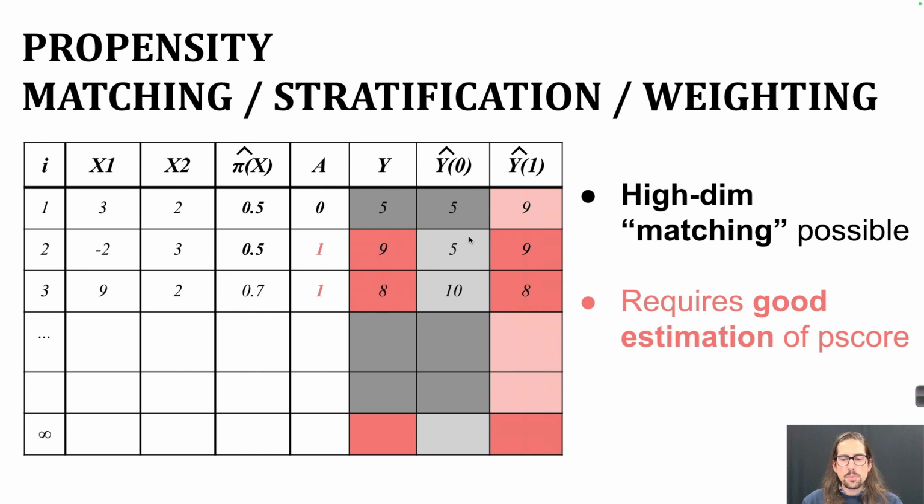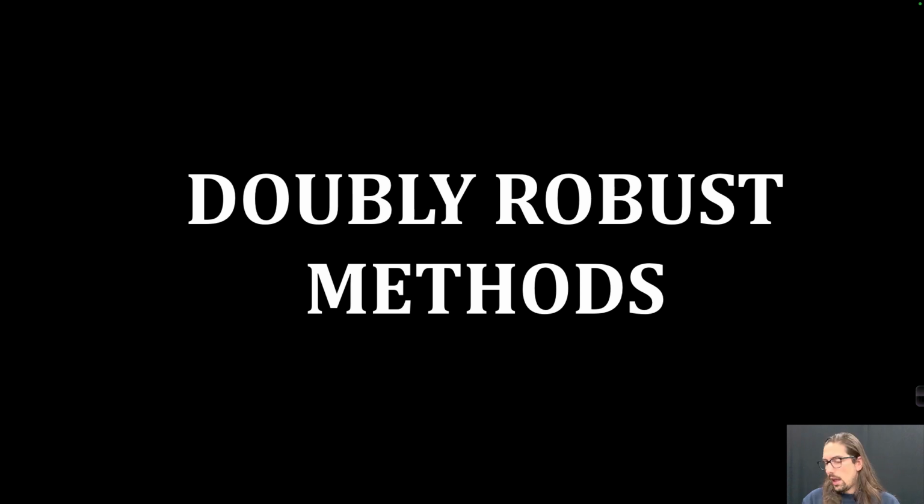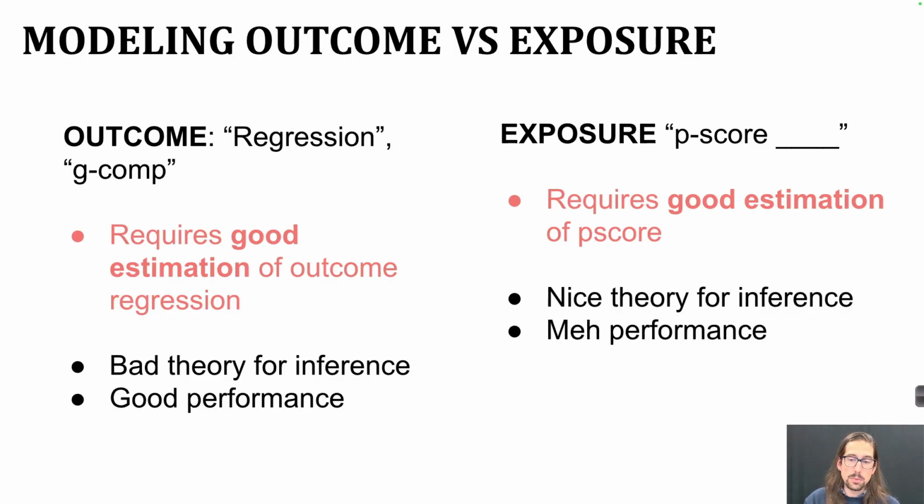So the nice thing about these propensity score methods is that they allow for this kind of matching, quote unquote matching, because in the weighting case you're not explicitly matching, but you're implicitly matching. So it's this high dimensional matching where you don't have to worry about the dimensionality of the covariates because you've boiled them all down into a single number. The weakness of all these methods is that they do require good estimation of the propensity score, in the same way that all of our outcome regression methods rely on having a good estimate of the outcome regression. If your outcome regression is misspecified, then you're going to have bias in the estimator. And so this motivates these so-called doubly robust methods.